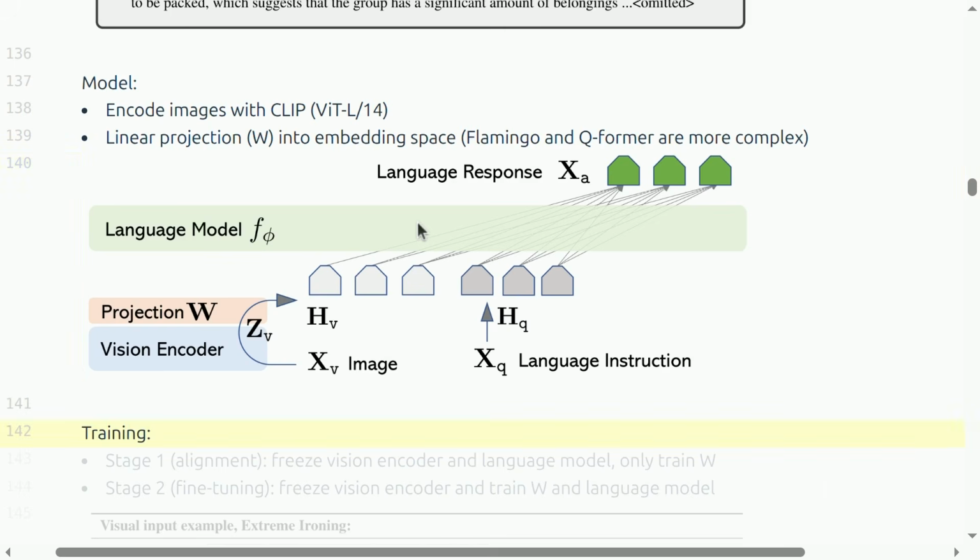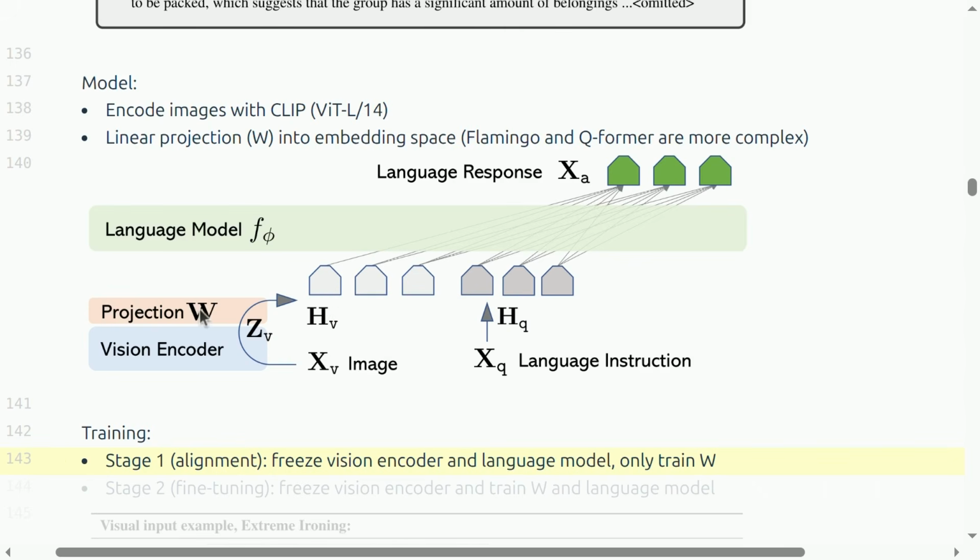To train this model, they do it in two stages. The first stage is that they freeze the vision encoder and the language model and only train this matrix W. This is what they call the alignment phase, which is essentially making sure that the image gets mapped into kind of the same space.